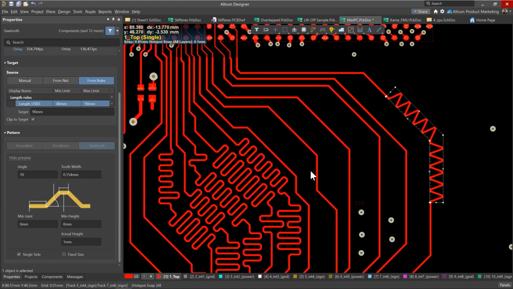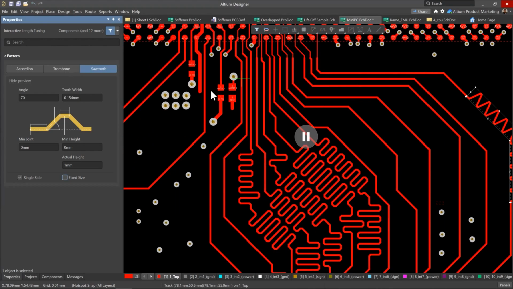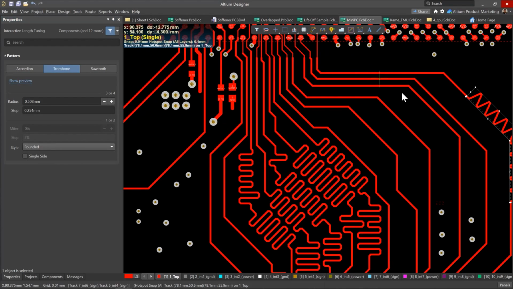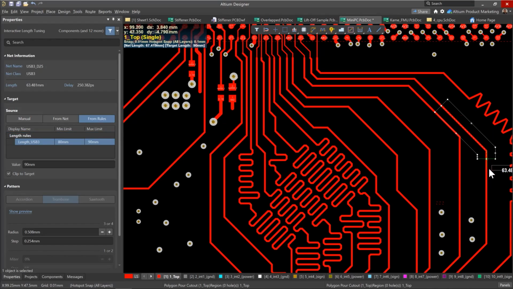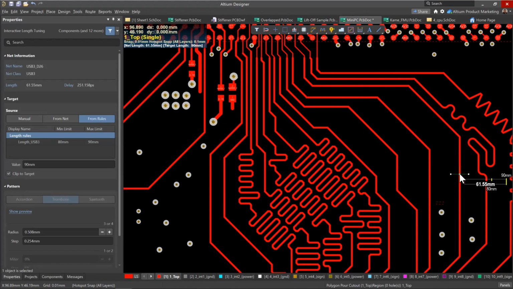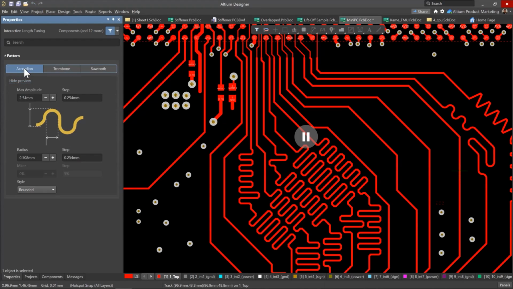So now that we have this placed here, we are going to add a couple more. We're going to come over here and switch over to trombone tuning, and we add it here. And then lastly, we are going to add one last tuning for the accordion.